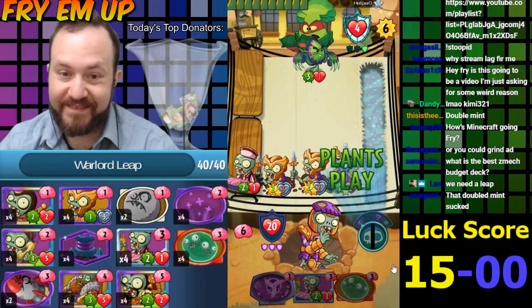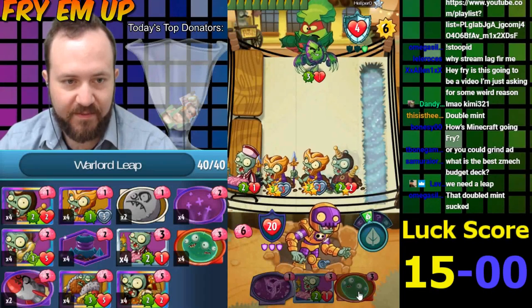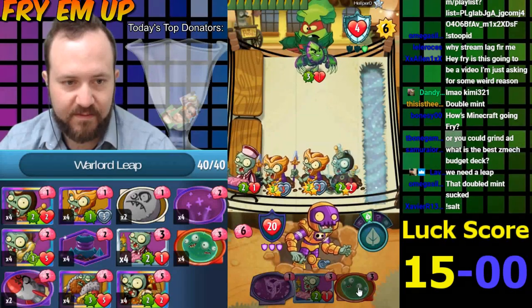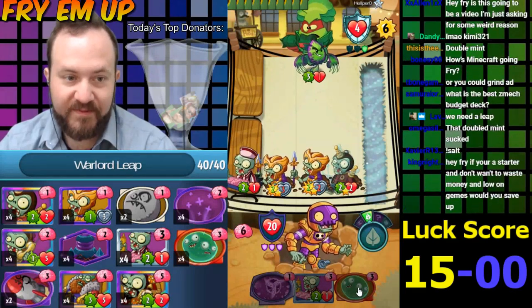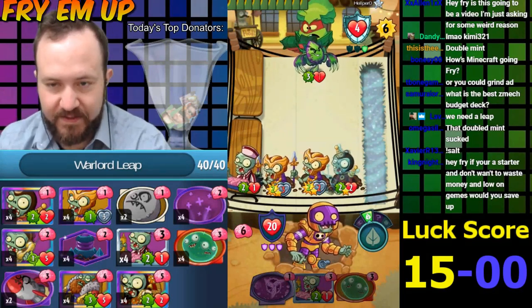How's Minecraft? Oh, it's fine. Yeah, Doubleman. Doubleman's such a bad card. Doubleman might be the worst legendary. Is this gonna be a video? So far it looks like it. Emote.